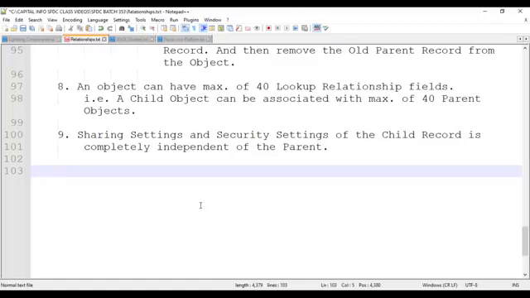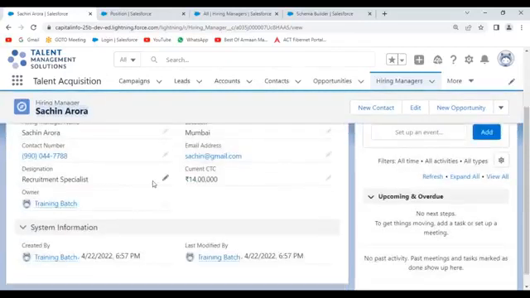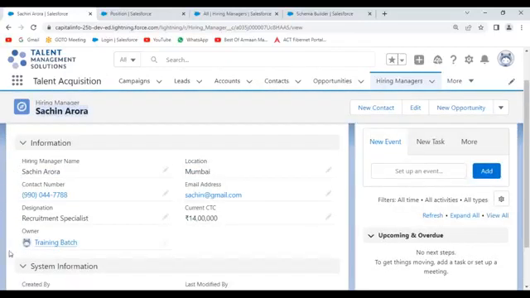Then how can we show this? In this case, we can show a practical proof. Let's see. When you observe the parent record and child record in lookup association, this is the parent record that we have searched in Aurora. Now here, do we have any owner field? Yes, the owner field is available. So the parent record has an owner field. Now the owner will have full control on the record.